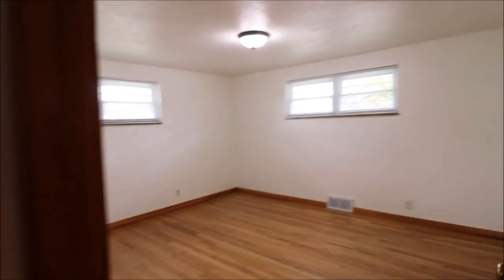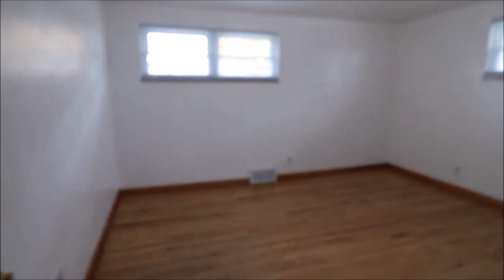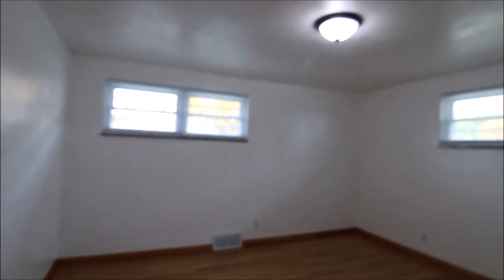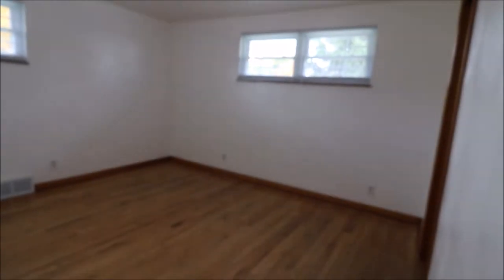If you're facing the house, I'm looking at the right-hand side. Bedroom number one is towards the front of the house — double closet in here, really nice size room. And facing the house, right-hand side, as I swing past the bathroom closet — bedroom number two, all the way to the back.